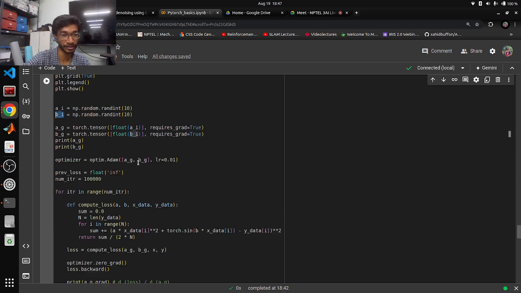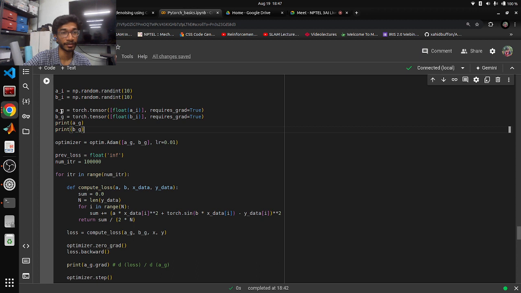Now I'm defining two tensors, which are initialized with these AI and BI, the initial values of A and B.